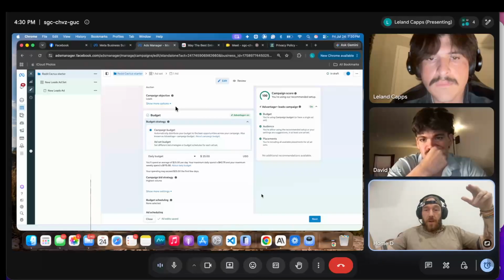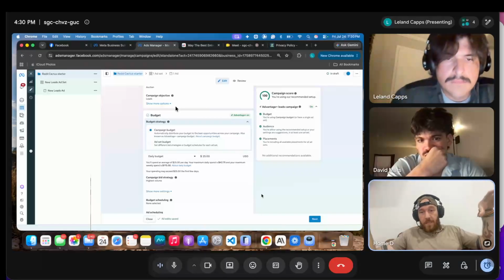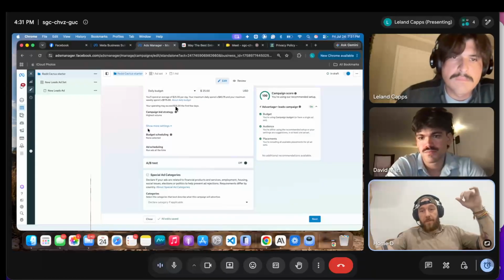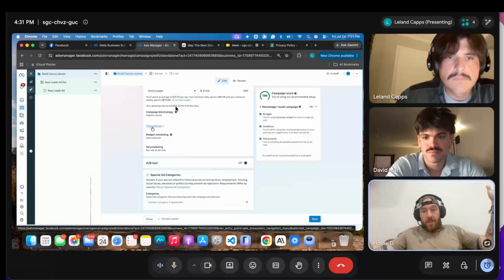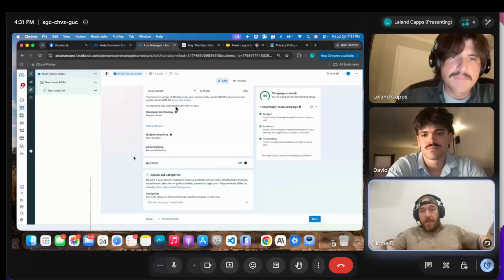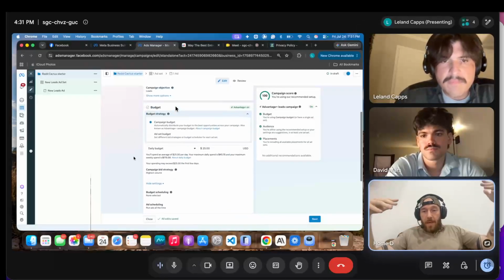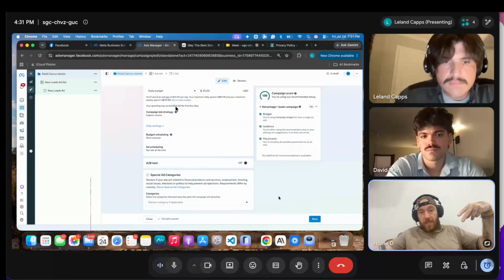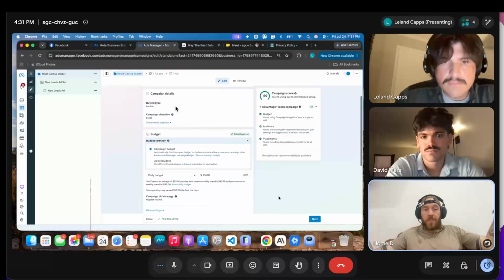So scroll down a little bit here, and always click these settings too, because sometimes they move stuff. So click show more settings right there. You see how it does nothing? There's barely anything there. It looks like it's something, but it's not. And then A/B testing, so scroll past this. If you're in a special ad category, put your special ad category. Usually you just leave this the same. Just pick your daily budget and hit the next button.